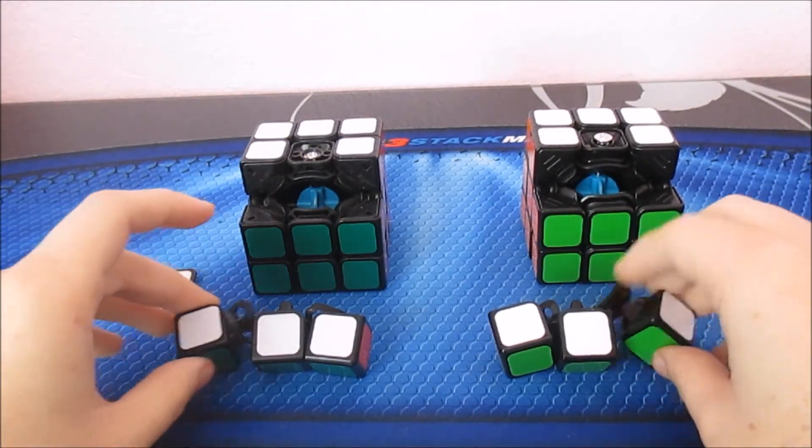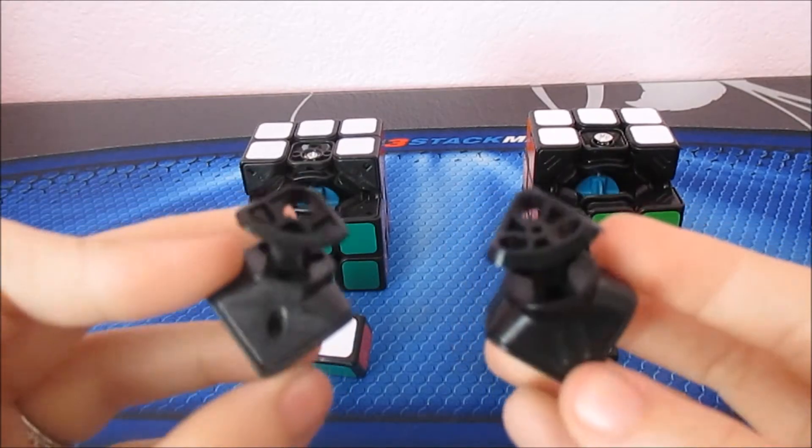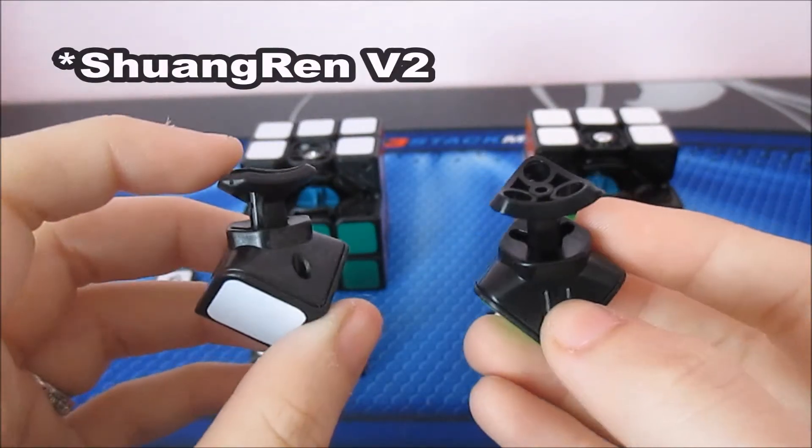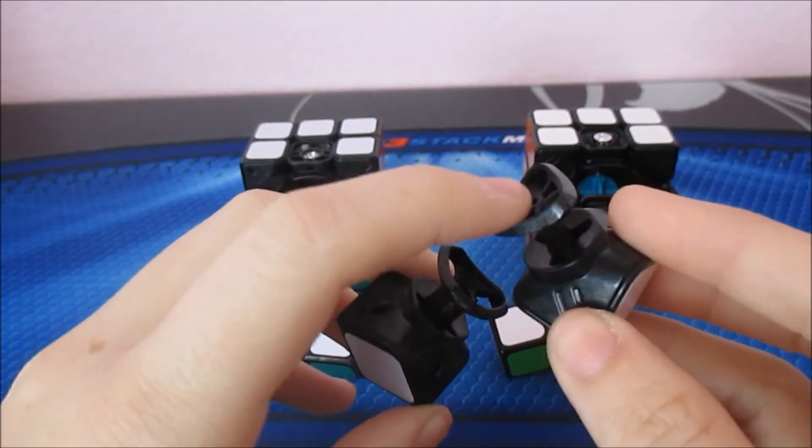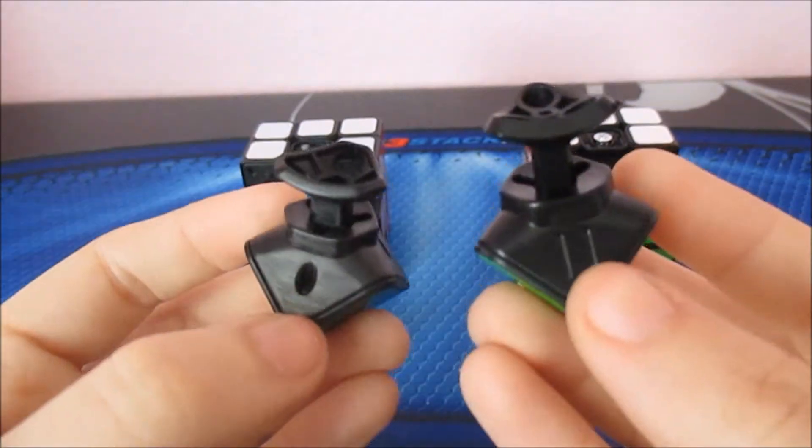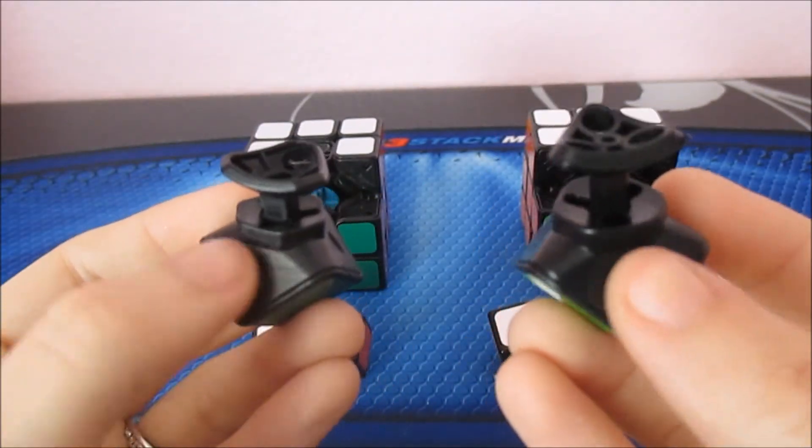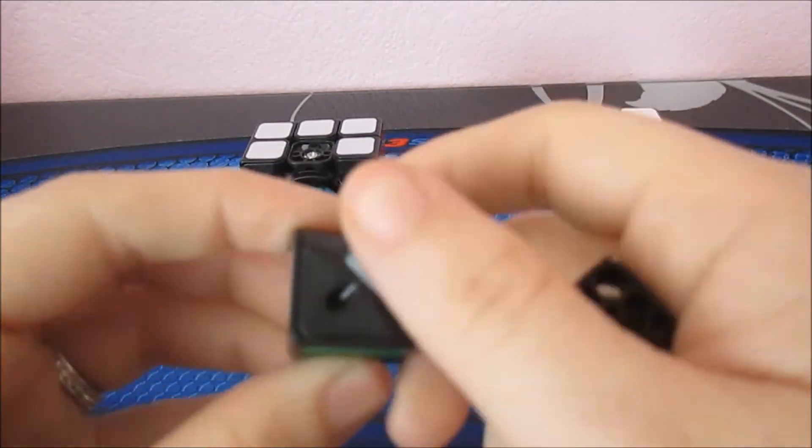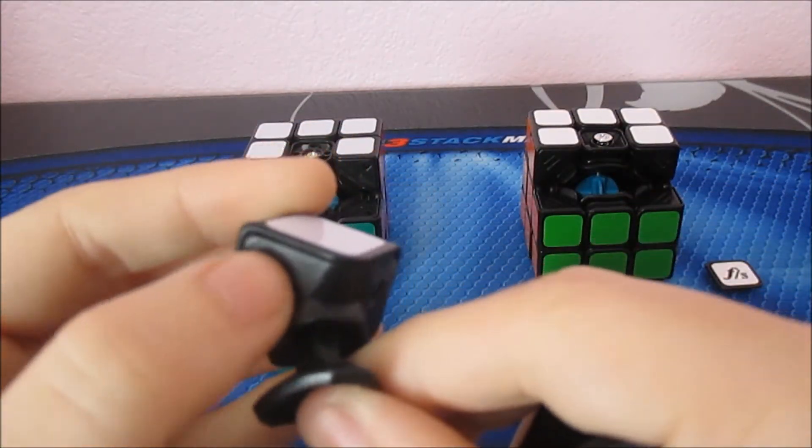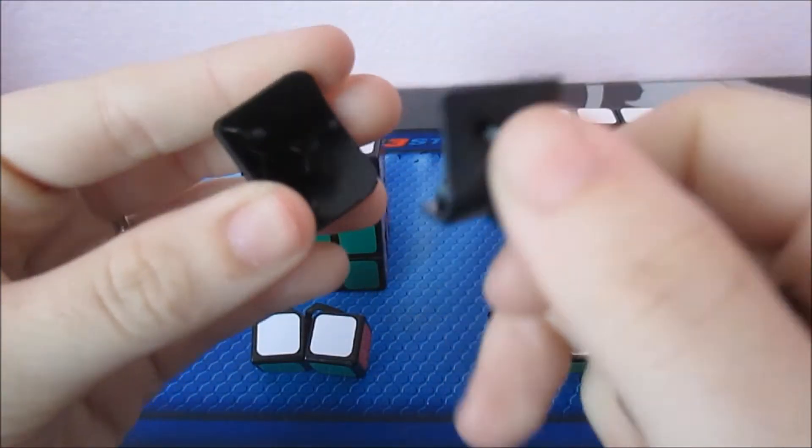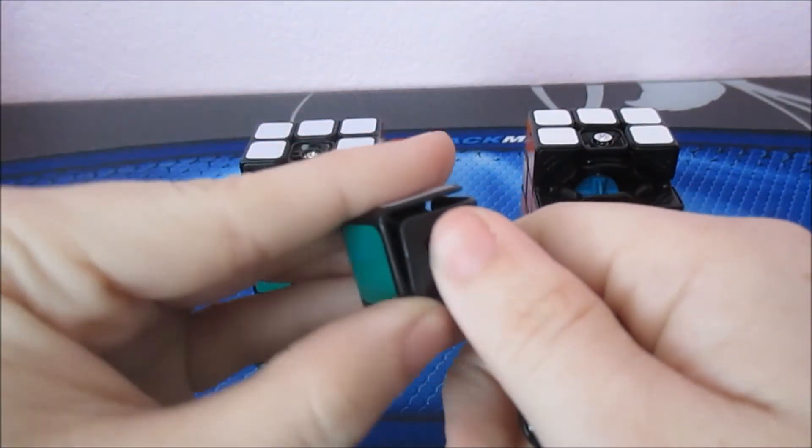Next, let's move on to the corners. So, the corners themselves actually look quite similar. I believe that the Guangying corner is slightly longer than the Shengren. And the little concave piece here, the little corner stalk, the end of it, is actually a bit smaller than on the Shengren. The corner pieces themselves are actually a bit different as well. As you can see, this corner here on the Shengren, it has sort of these circular indents on it. And that is because if you take off the cap, that is where the little pins from the center cap sit in. They just sit into those little holes right there.